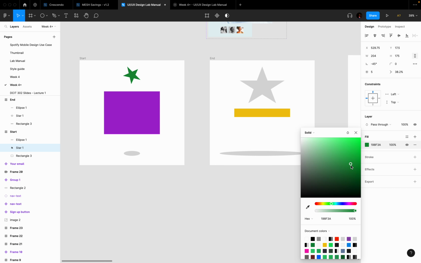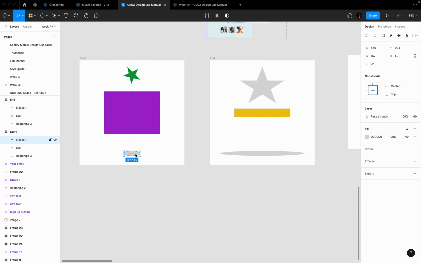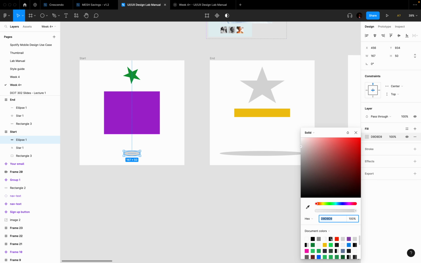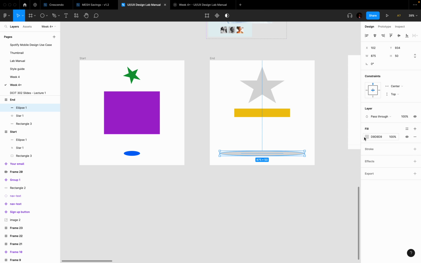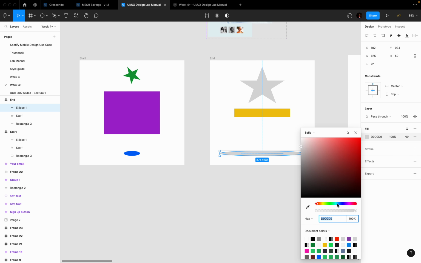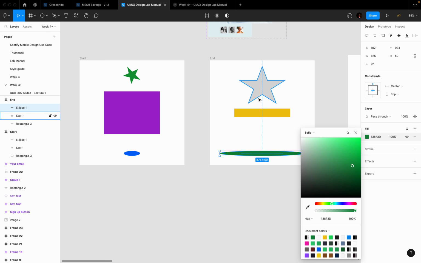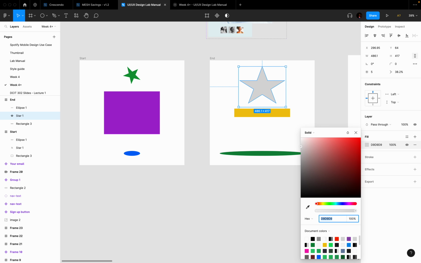Let me give these guys some colors and explain shortly. So this ellipse is blue, but when it comes here it changes to green, then this now changes to blue.